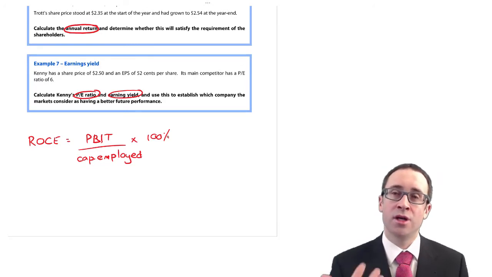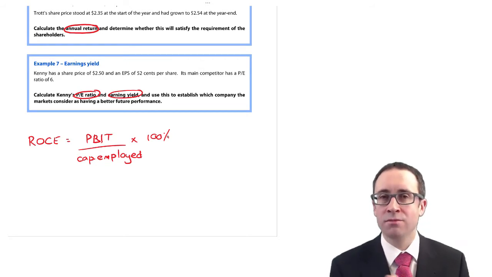If we work out your return on capital employed, it's your profits before interest and tax divided by your capital employed times 100 percent. Capital employed is your equity plus your net debt. What return on capital employed is showing is the return, the profitability that the company has generated, used on all of the funds it has at its disposal.